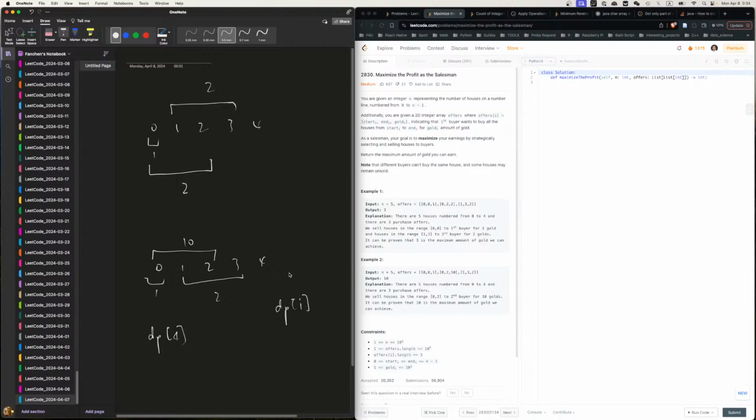Now, we need to know, right, if this 5 is included in some range, right? So we want to find what are the ranges that i is included in, right? And then we can say we'll take that range, and then find out the DP of the previous one, that's like one before the range.